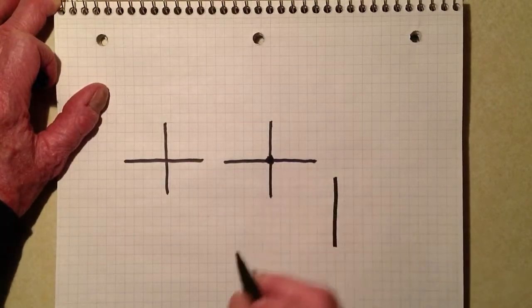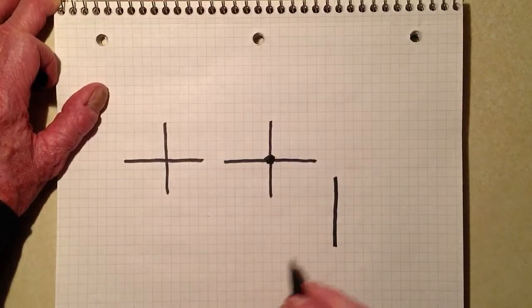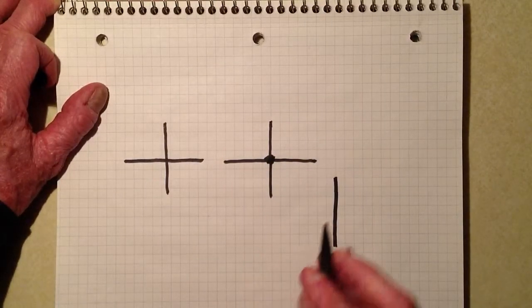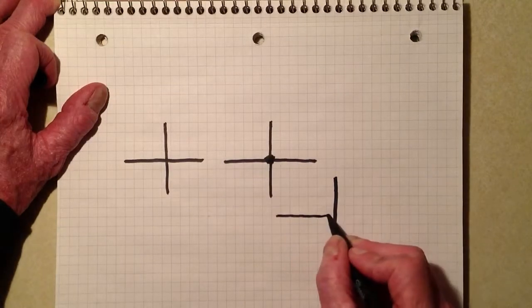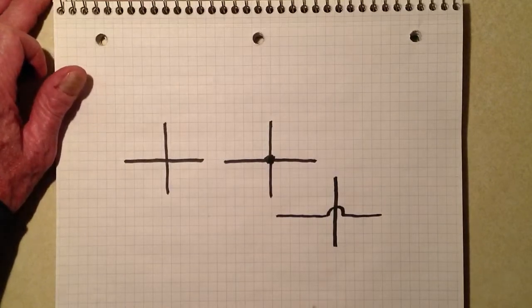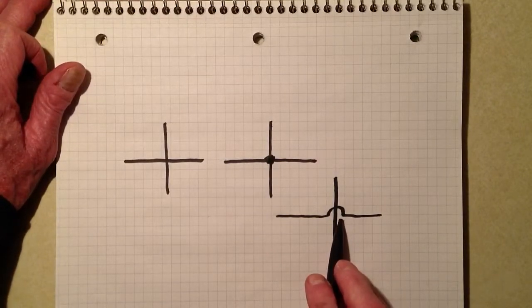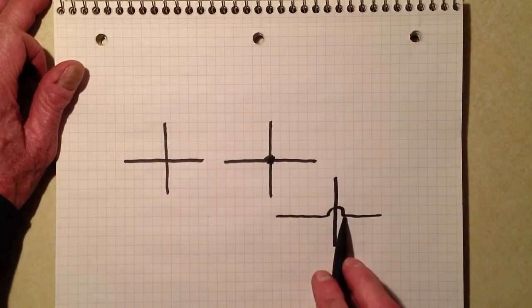If the wires are meant to be connected, there's a dot there. But in case you can't see that dot very well, or it doesn't show up, or it doesn't print right, you can indicate wires that cross but are not connected by making a little jog in one of them like that.